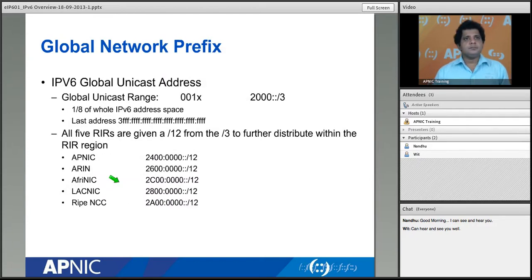Okay, now going to the other side, the global network prefix. You can see that earlier we discussed different types of addressing models. We talked about Unicast, Multicast, and Anycast. In the case of Unicast, I told you that those are the IP addresses. In other words, the packets are being transferred from one interface to another interface, and those are the address models or address prefixes that we use for our usual networks.